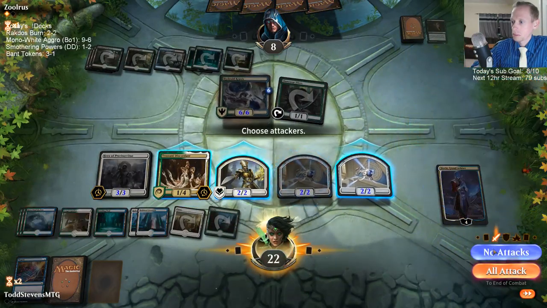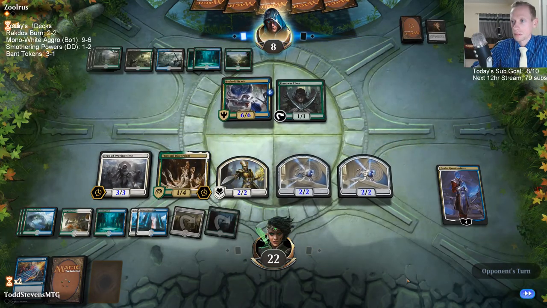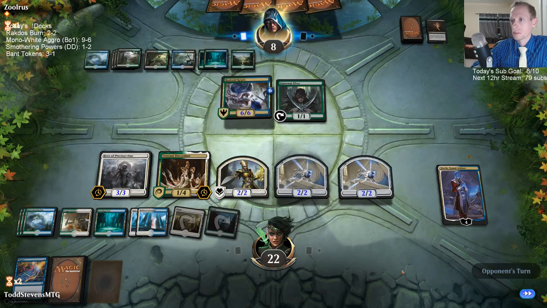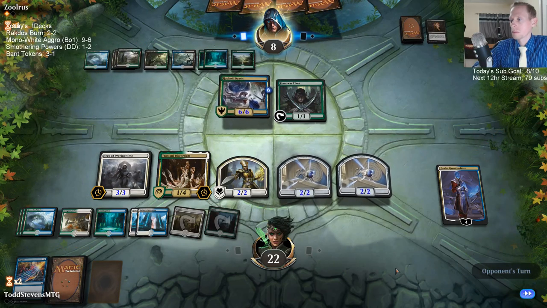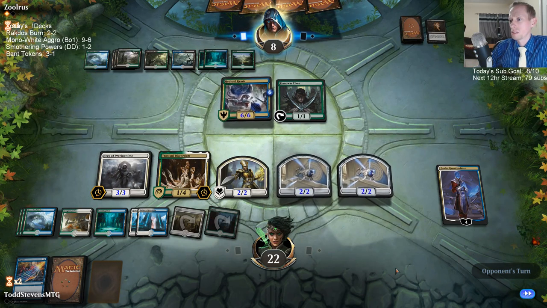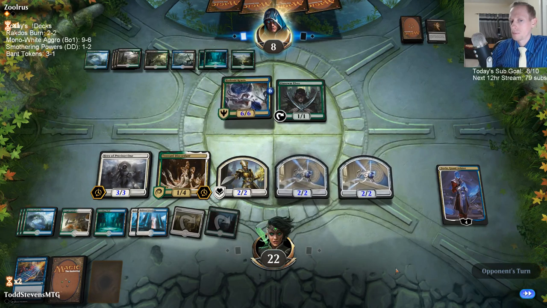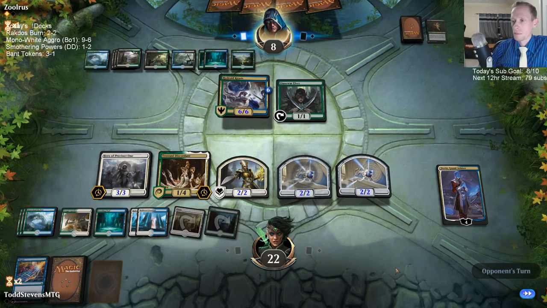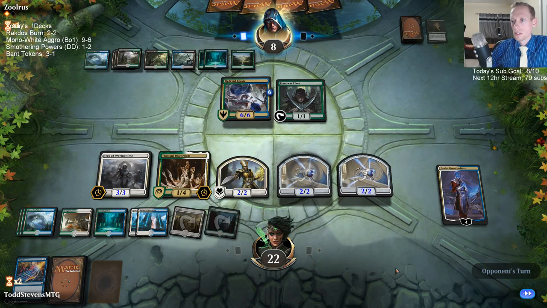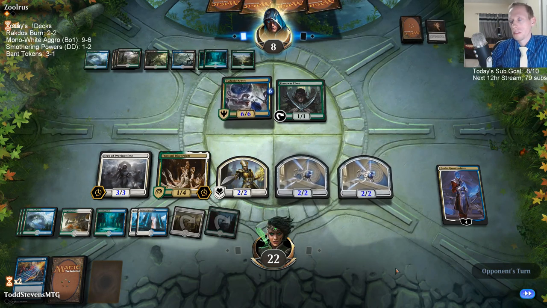On the shoulders of giants. Maybe I should have minus Dovin in the previous turn as well, instead of plus. No, there's not really any artifact decks in the metagame, Chris. No, they're just not good enough. Not good enough artifacts.